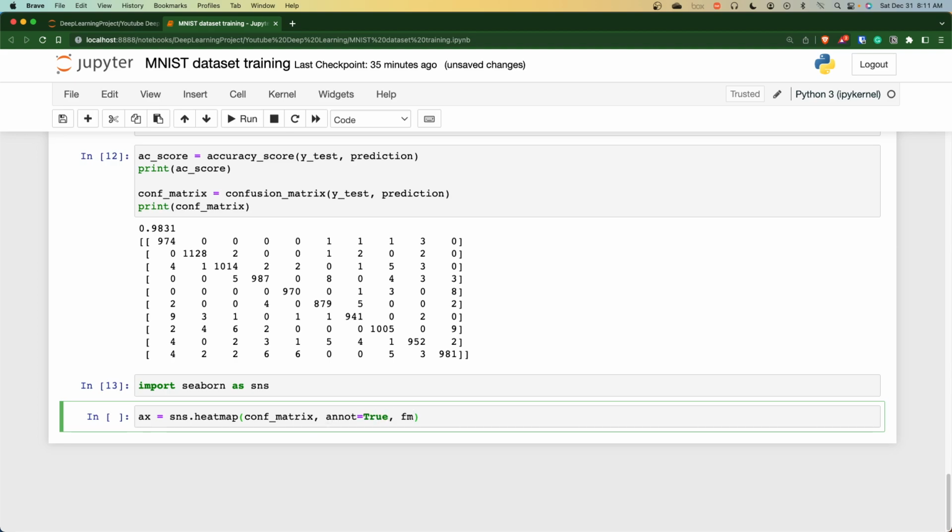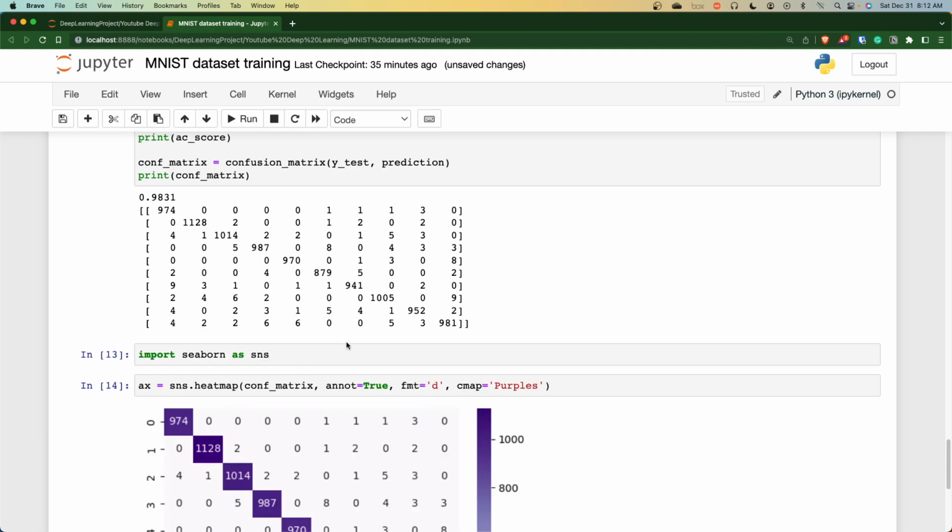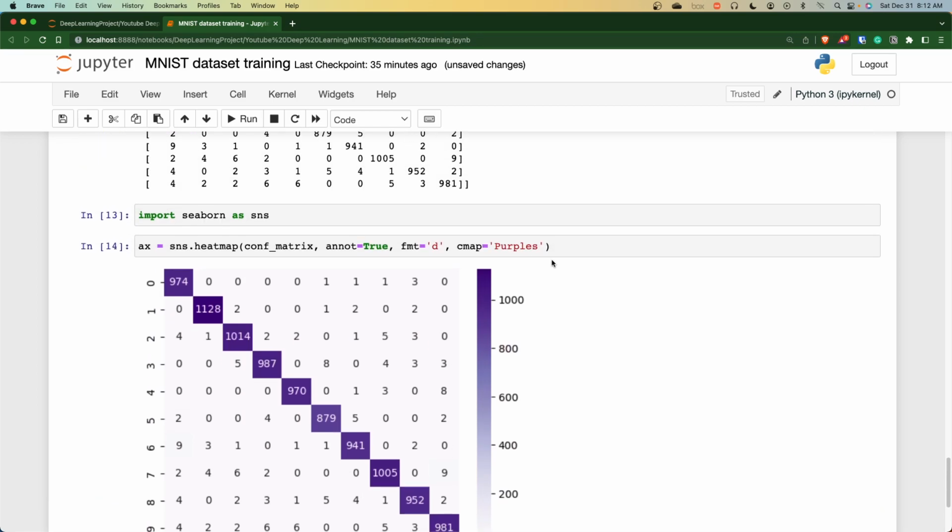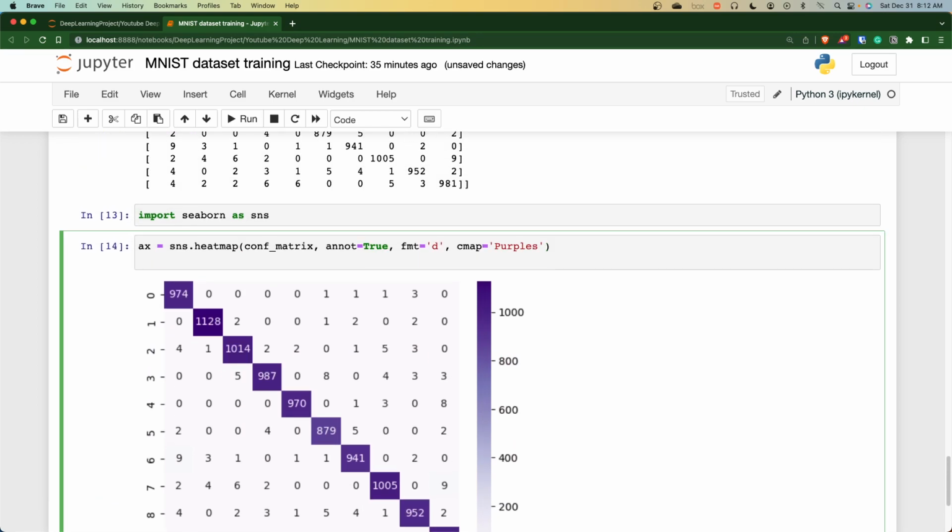The format we will be using is d, and for the cmap, I'm going to use Purples today. That's pretty much all we need. Okay, so this seems reasonable. Let's add a few more things here. ax.set_title. I'll explain everything in a second.